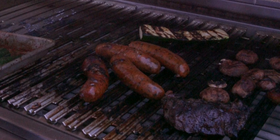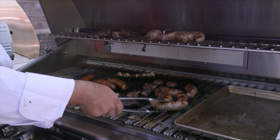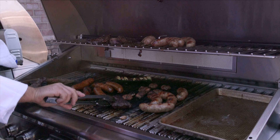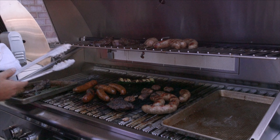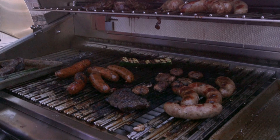We've got a chef who's going to tell you what he's cooking on his grill today. Here we go. Chef Alex, say hello to our friends at home. Hello everyone. Sausage. What else are you cooking? We have a chicken jalapeño sausage, we have the traditional Italian sausage. I love it. And we have wagyu skirt steak.